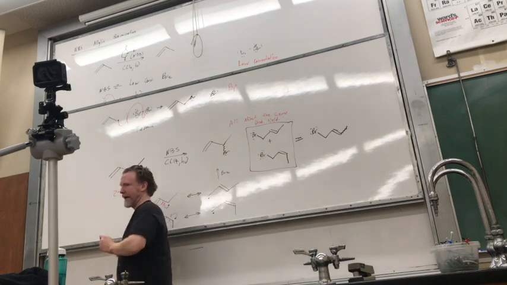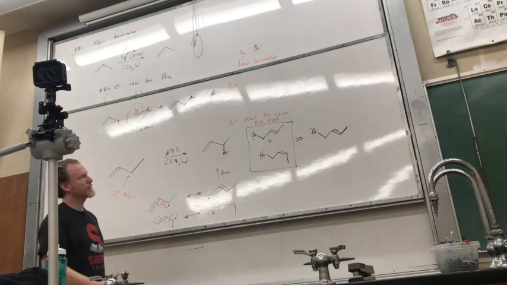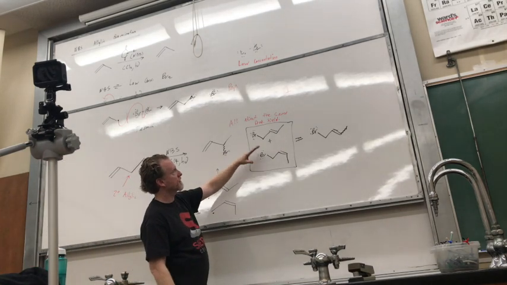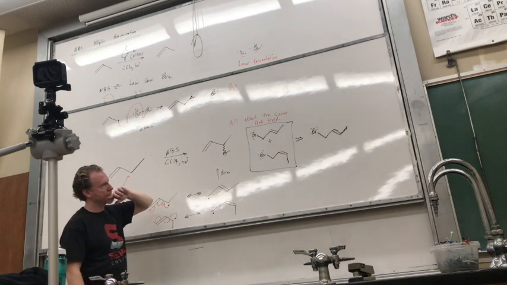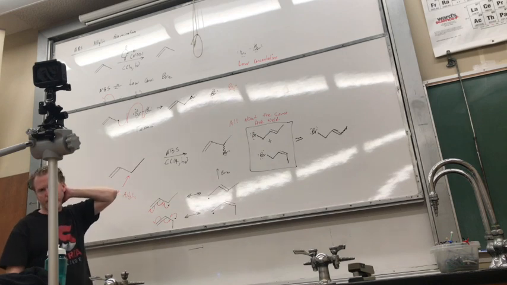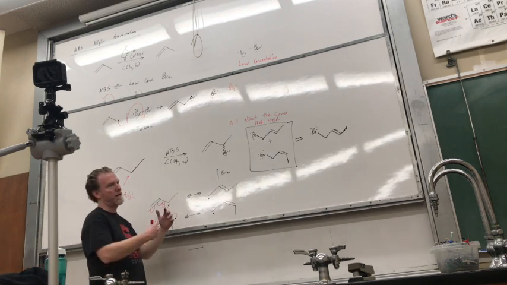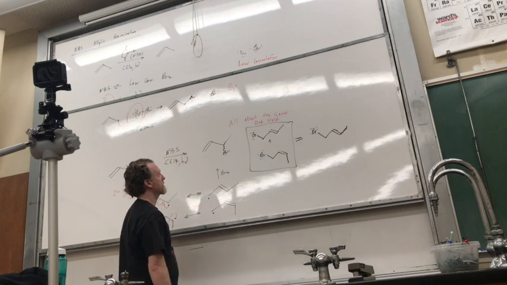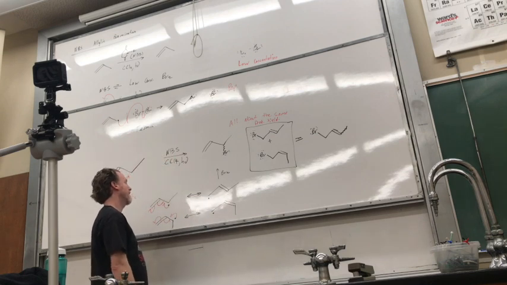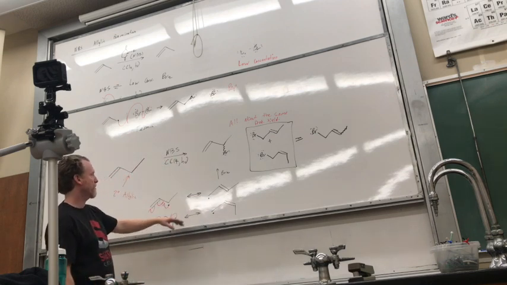So since you don't get one dominant product, it's not always the best reaction if you wanted to do something like this. It's because it's a reaction under kinetic control, so it's more about the fastest reaction producing the major product, but the rate for both is about the same.